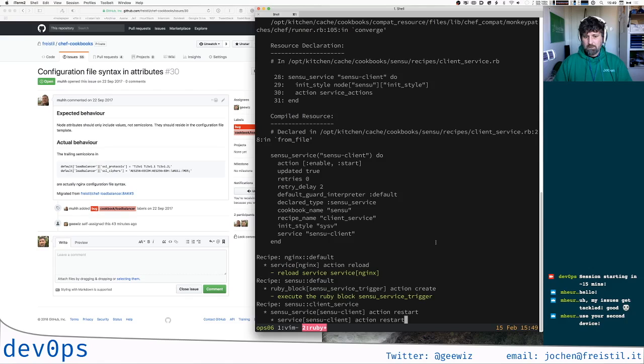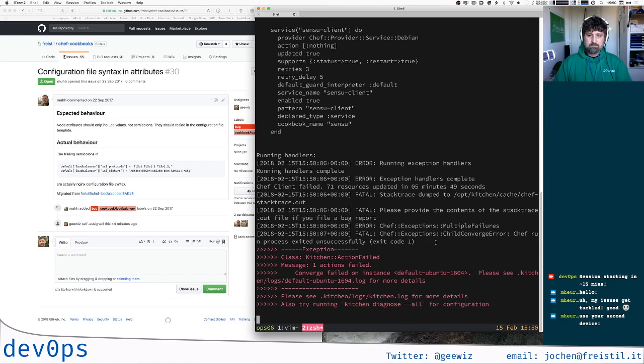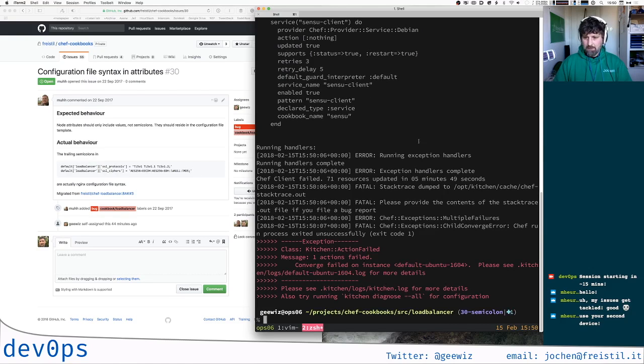Here we go, we are almost at the end of the Chef client run because it's already starting and restarting services. Breaks.